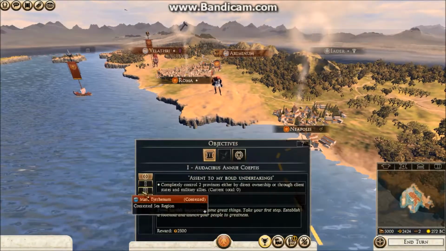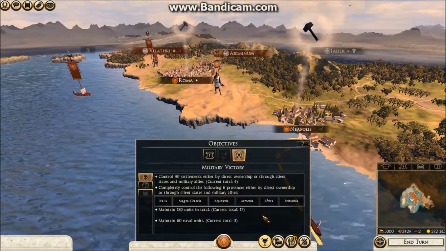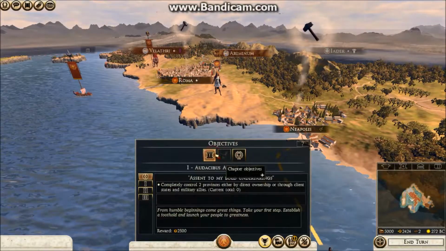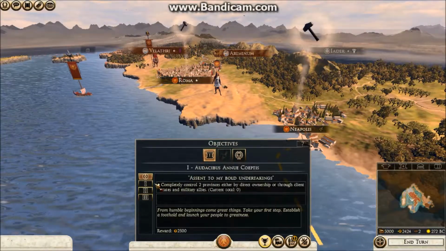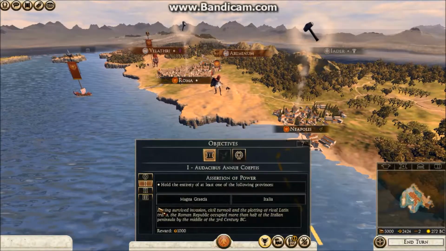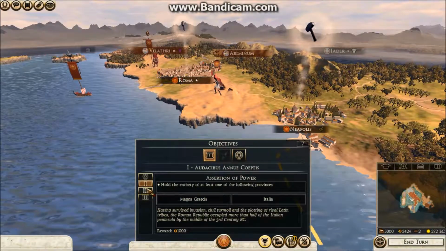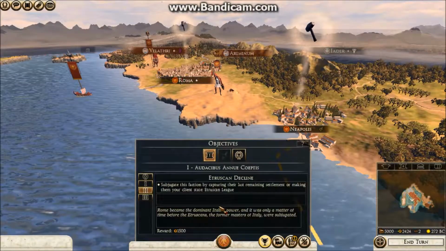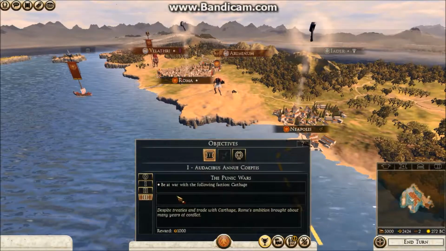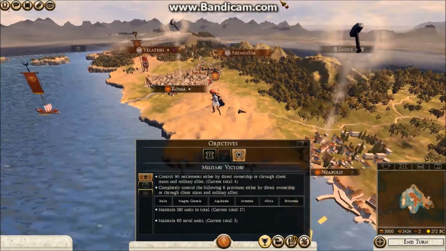Objectives. Now, here are the 3 objectives. You have your chapter objectives and your ultimate, which is to hold all of those. And active missions are small little things. I'll probably get to those later. You have current objectives and bonuses. Bonuses are to hold the entirety of one province, subjugate or capture or kill off the Etruscan League, and go to war with Carthage. And you get certain rewards for those.